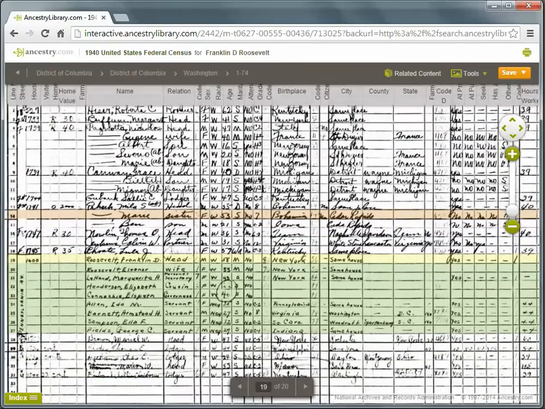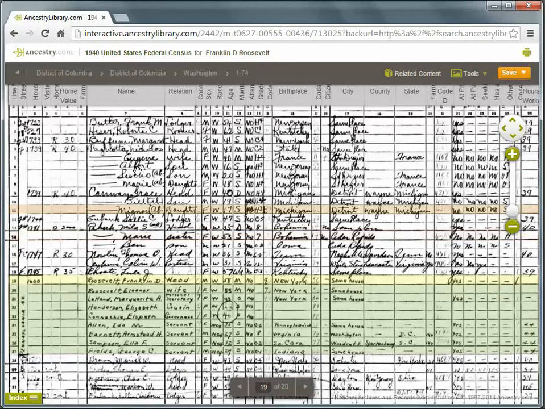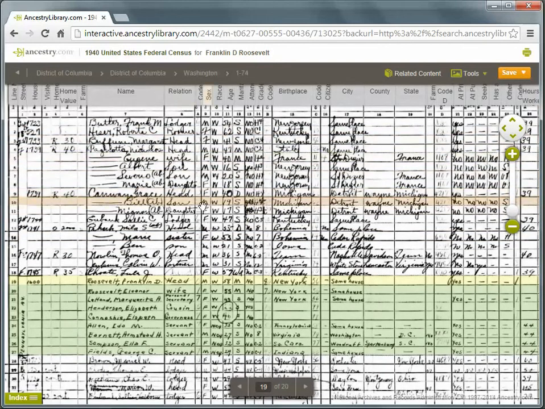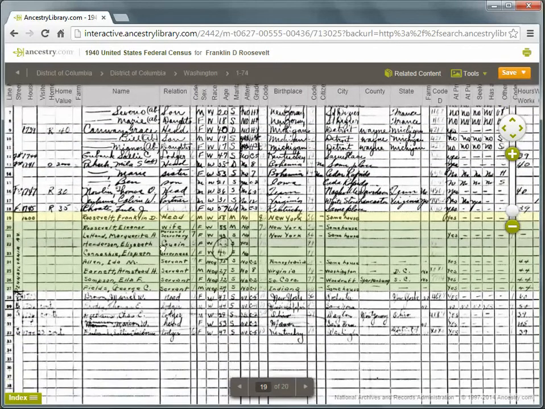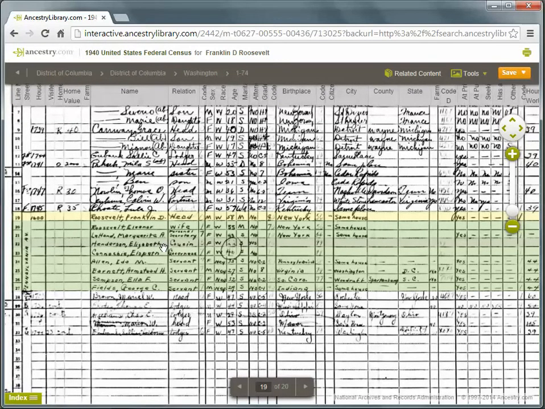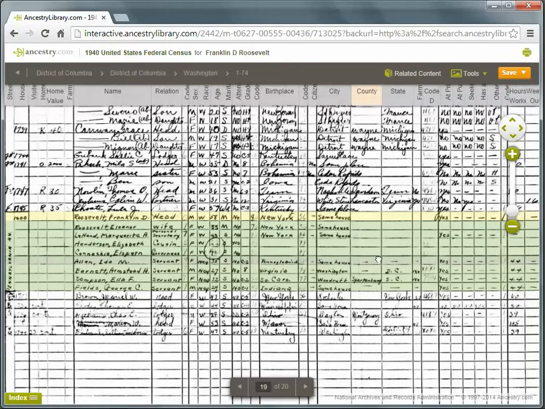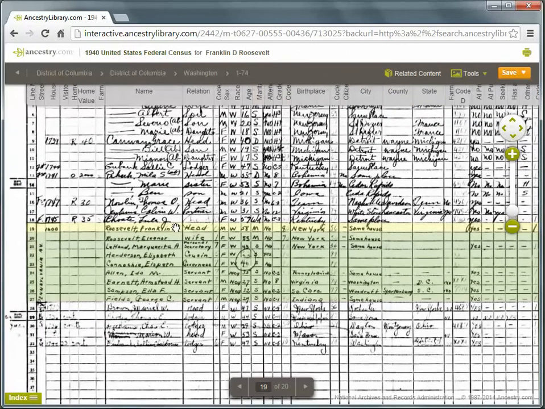An interesting thing about this census record is that we can see the enumerator's casual script handwriting listing everyone on the census page except for the president and his family, who is meticulously documented in print rather than script handwriting. So we wanted to make sure that FDR's household was clearly legible due to the historical provenance of the information. Reading the census record, we'll see a variety of different types of information: the name of the person listed in the household, the relation to the head of household. Obviously FDR is listed as the head of household, and then below that we'll see the relationship listed to that head of household.